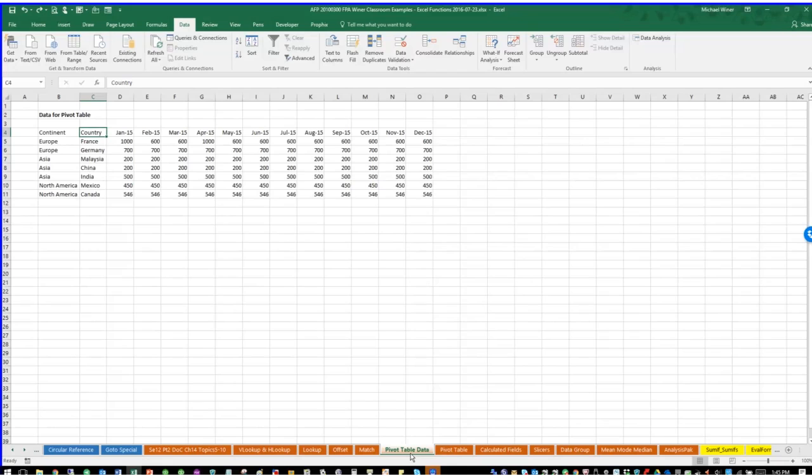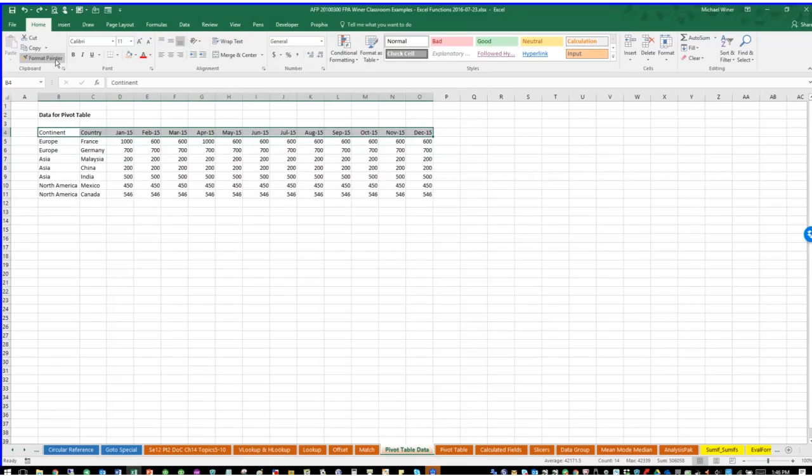So we have a data table. In the table, we have fields, and these are the field names. Let's just go ahead and make those bold. In the earlier versions, it was very, very specific. There were very specific rules for these. For example, you couldn't have a space, so if you had continent name, it wouldn't work. Now that's not the case. It's a lot more sophisticated. But anyway, we've got a table of data and we want to manipulate that data. The way you manipulate it quickly is with a pivot table.